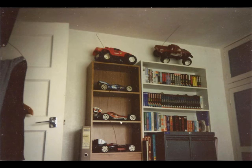I must admit the Avanti did have a nice body shell, and I did buy an Avanti body shell for it, or 2001 Avanti, and it was a really nice body shell. I sprayed it blue, you know, it really looked nice. I would say it was much better looking than this one. This one was pretty ugly, but sometimes the Avanti one didn't fit properly on it.